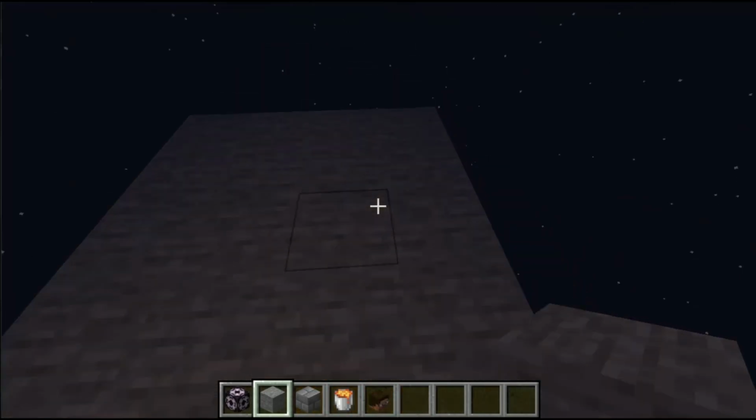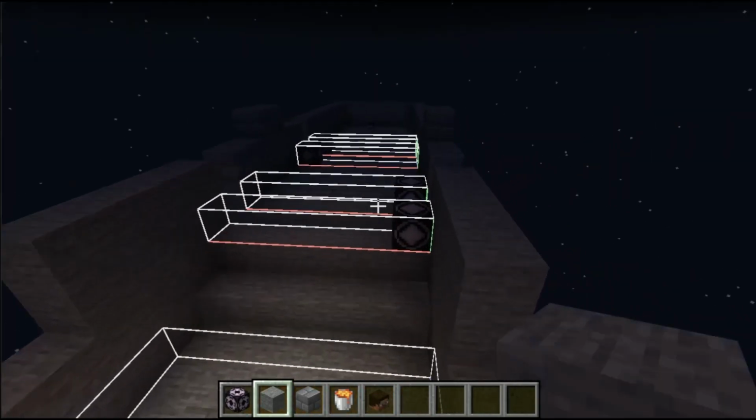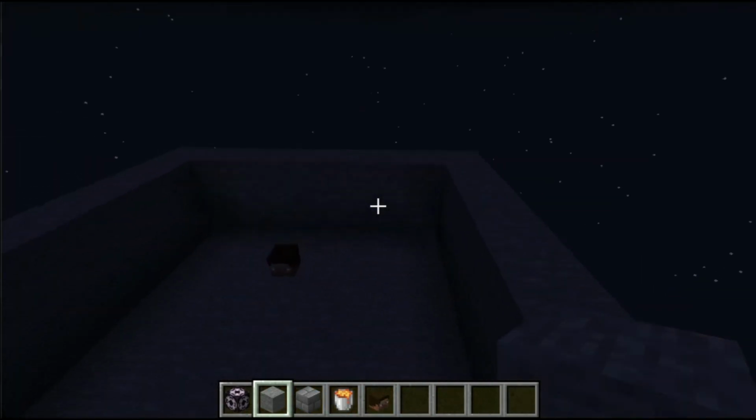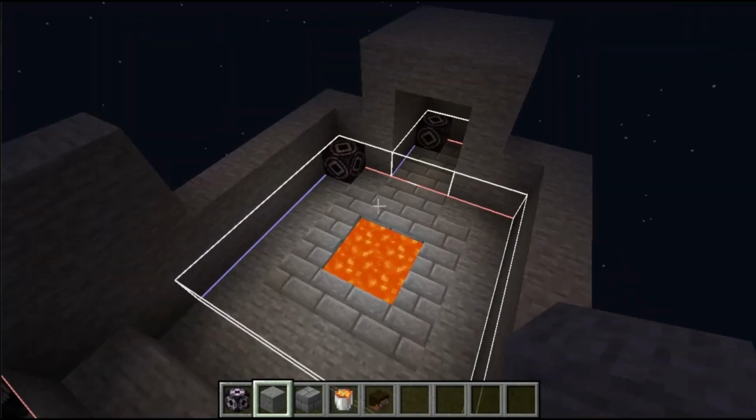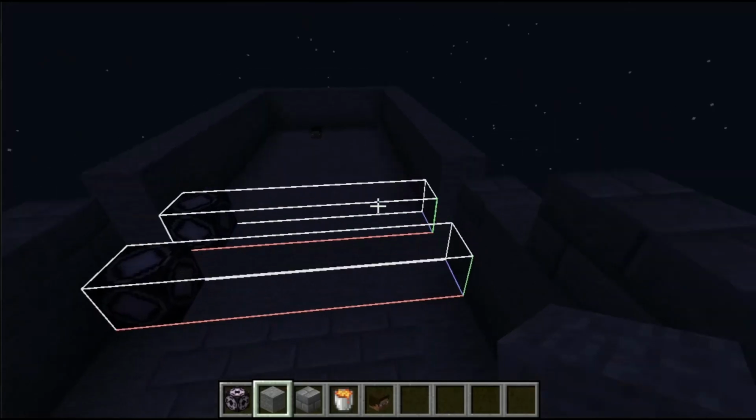So anyway, that is the basic level done. It is quite simple, there's nothing to it. Hopefully you can get an understanding from this, and you can build upon it and make it as beautiful as some of the maps that are in dungeons.